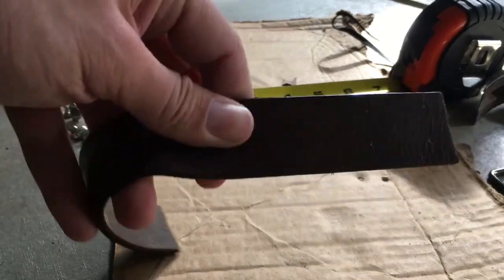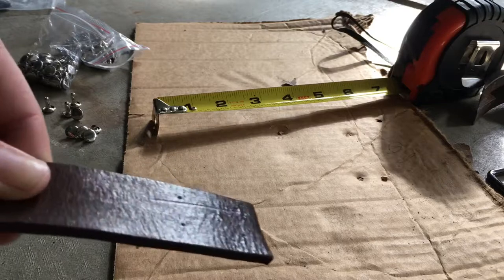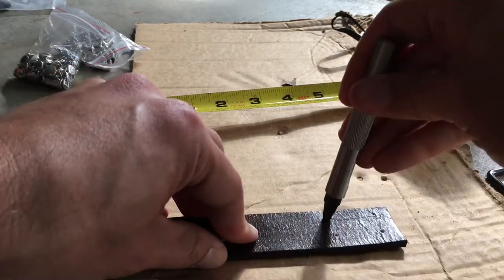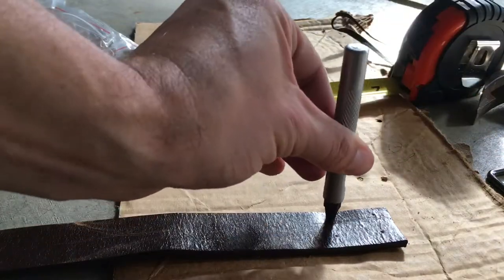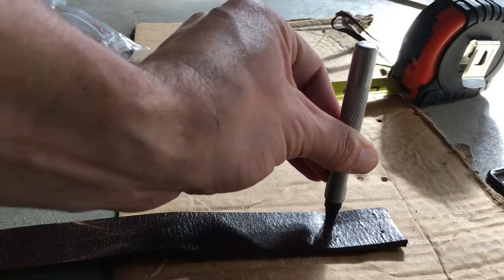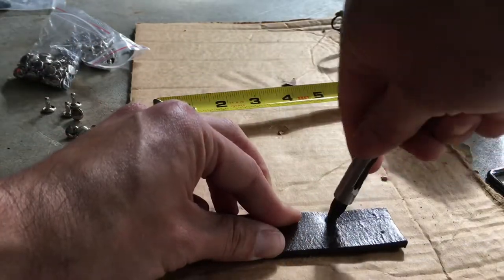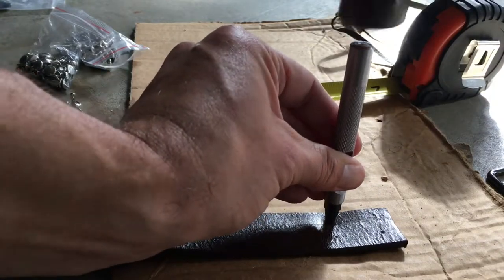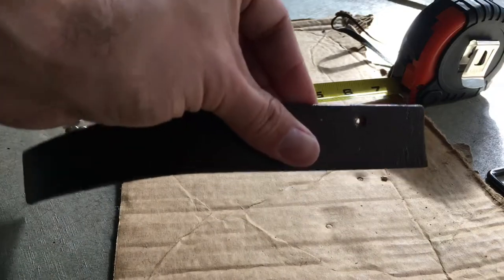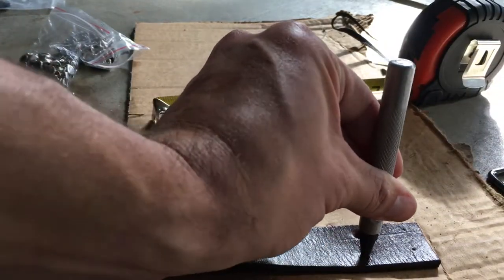Okay, so now that we marked where we want our rivets to go, you can kind of see those little holes right there, we're gonna go ahead and get all up on it, puns. Set your awl at where you want the hole to be. Take your hammer. I should be using a rubber mallet, but you know, use what you got. Make sure that it goes all the way through. There we go, so there's our first hole. Go ahead and do that for all four. Here we go, let's just do this real quick.